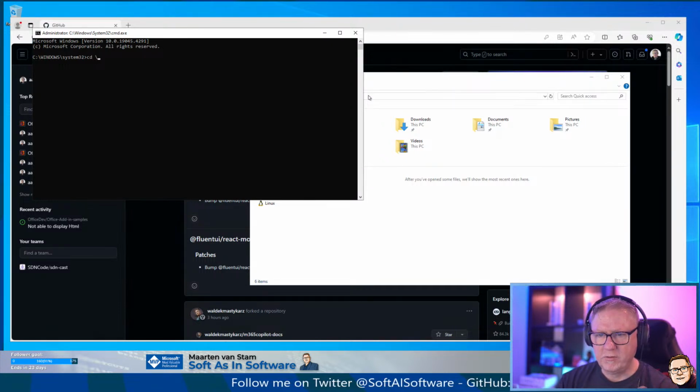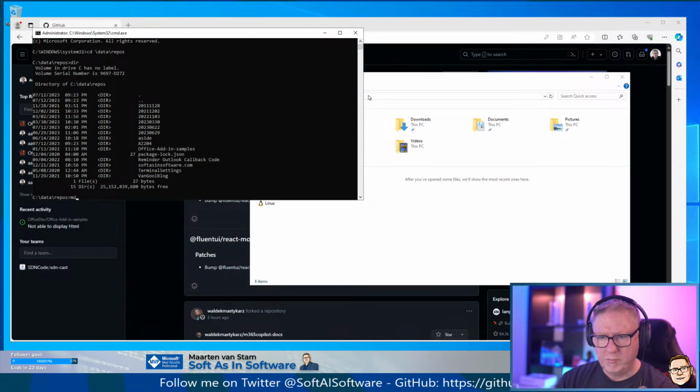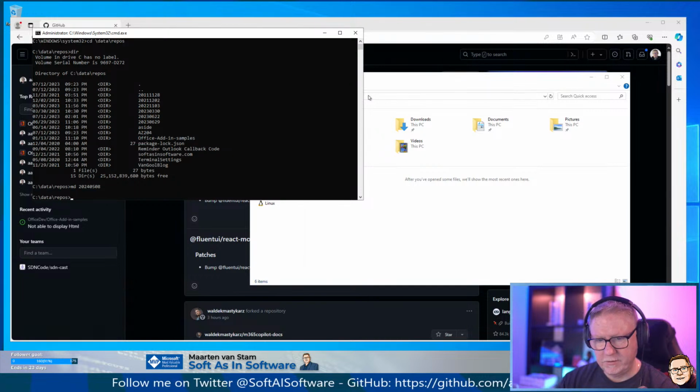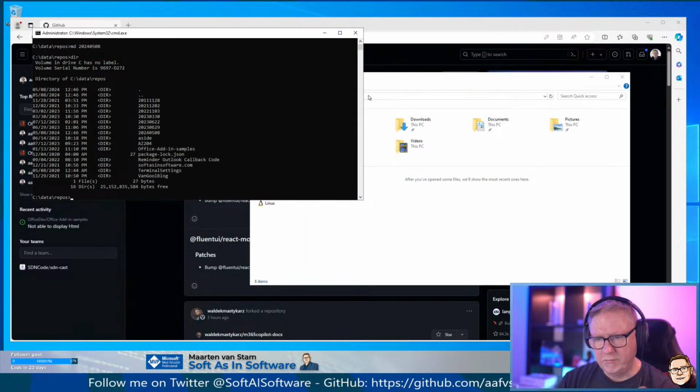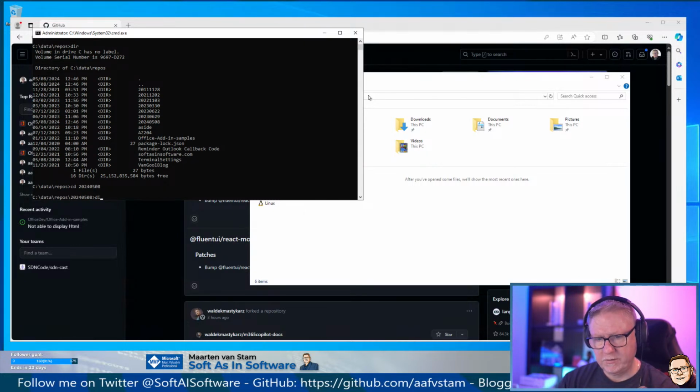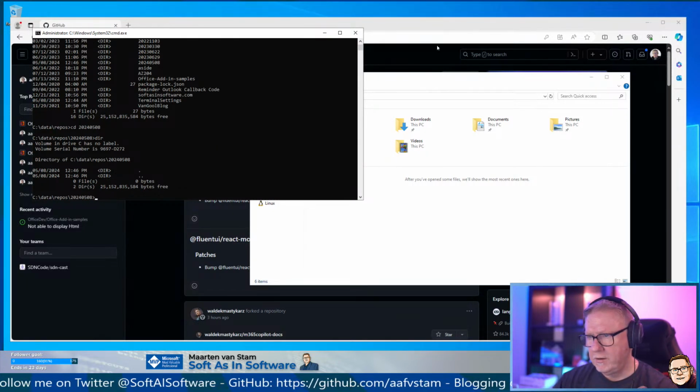Go to the repos. Make directory 2024-0508 for a clean repo folder. That's now empty.